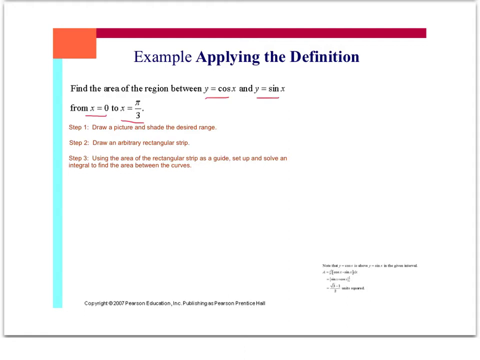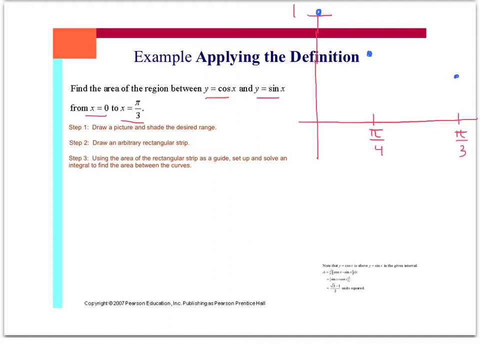Now, because it's from 0 to pi-thirds, I'm going to have to be precise and scale out this x-axis a little bit. So pi-thirds, and I know between 0 and pi-thirds there's a pi-fourth. Now, it might not be drawn exactly to scale here. And let's say that one is somewhere up here, okay? Now, we know that cosine starts at 0, 1. And we know that at pi-fourth it's radical 2 over 2. So we'll say radical 2 over 2 is a little bigger than 1/2. And then cosine at pi-thirds is 1/2, right?